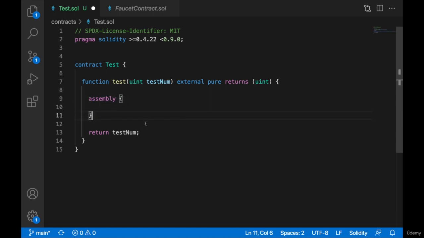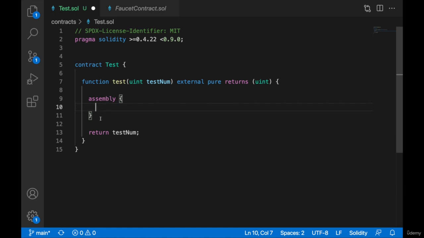In normal scenarios, when you're writing smart contracts, you shouldn't need to use assembly. Okay, so if you are writing ordinary smart contracts, you really don't need to use assembly, but sometimes it can be useful, and definitely in this case it will be useful because I would like to show you how memory is allocated on a lower level and how we can access memory basically from an EVM execution.